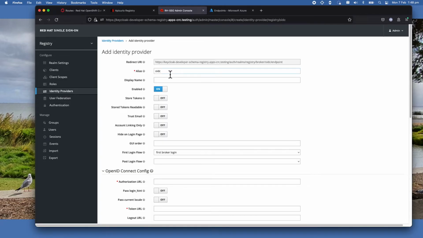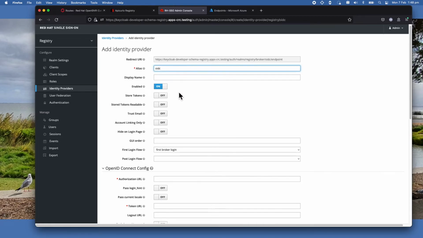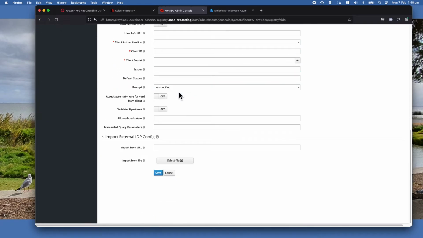And give it a name, you don't have to name it OIDC. Basically what you're going to do is scroll down to the bottom, see this import from URL. That is the document link we copied from the Azure portal. So let's paste this in.